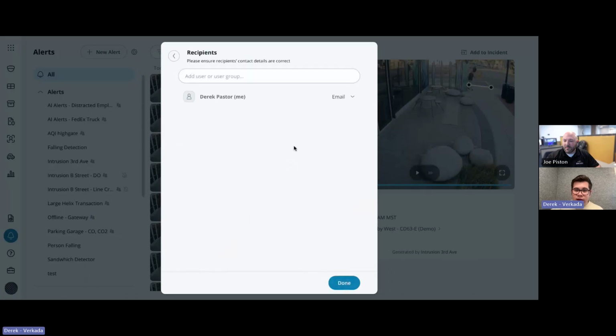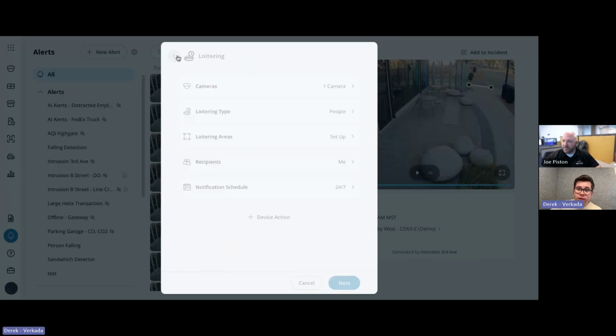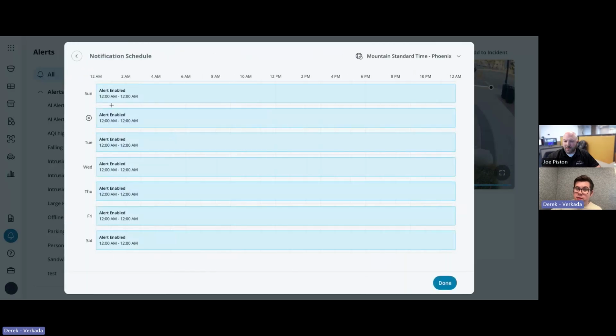And under recipients, I can select how I would like to receive those notifications, whether by email, by mobile app, Teams, Slack, whatever in particular. What's really helpful is that you can get either a text message or a notification on your Command app and quickly respond. And it can be only during the times when you might need it most, maybe just Saturdays or Sundays or after hours as well.